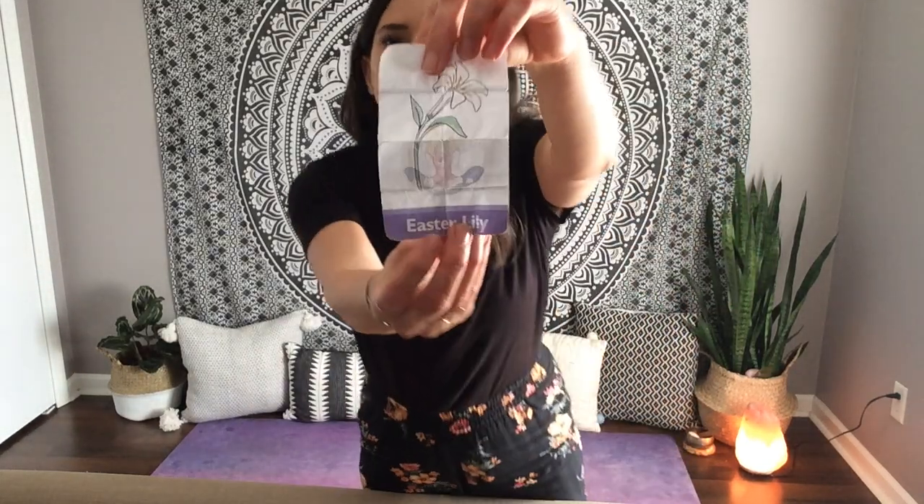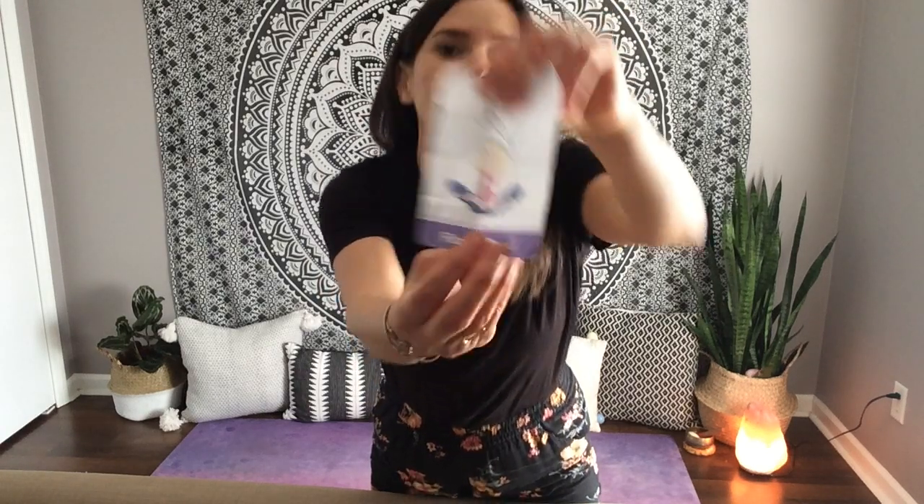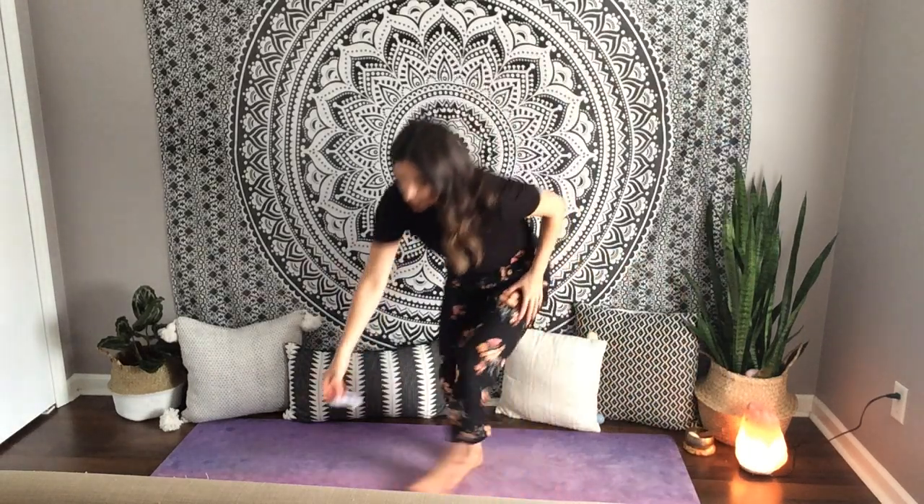This one is the Easter lily flower, and for this we're doing flower pose. Just like butterfly pose, you want to start with your feet together and your knees bent, except for flower pose, you take your hands and bring them up under to hold onto the fronts of your legs, weaving your hands under. Happy spine, lift your spine up nice and tall. Then try lifting your feet up and even opening them out a little bit. See if you can balance on your sit bones. Chest open. Breathe in, breathe out. Bring those feet down.